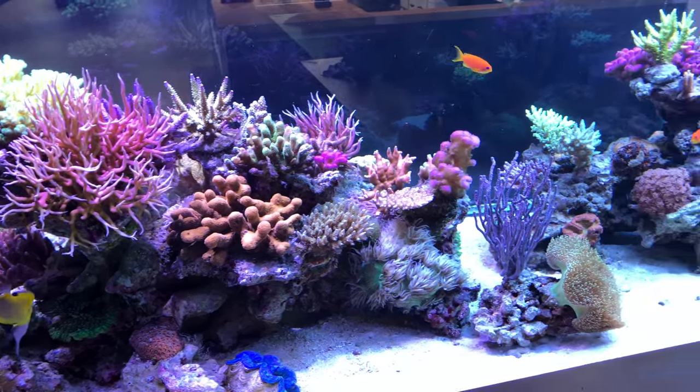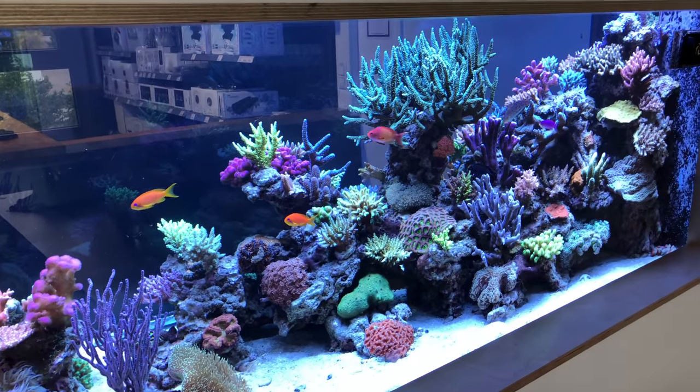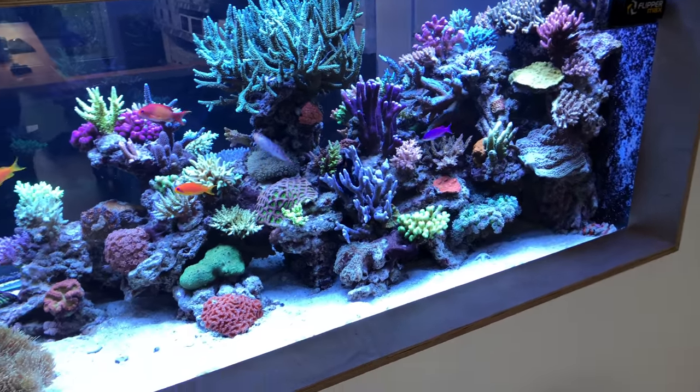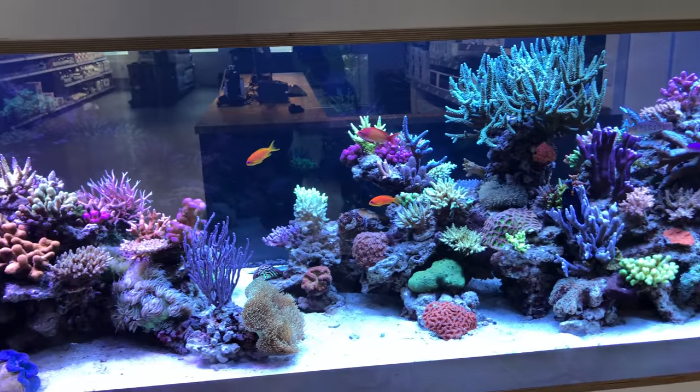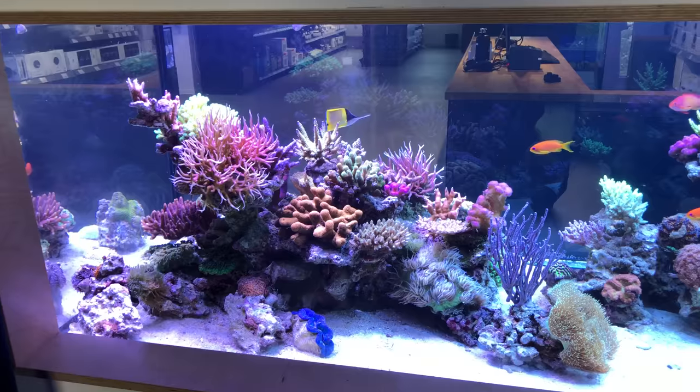But again, there's nothing crazy or fancy or sophisticated about this reef. Sometimes people go all out with a lot of equipment, a lot of bells and whistles, but this is an awesome example of the kind of reef that you can set up just by practicing basic reef aquarium fundamentals.